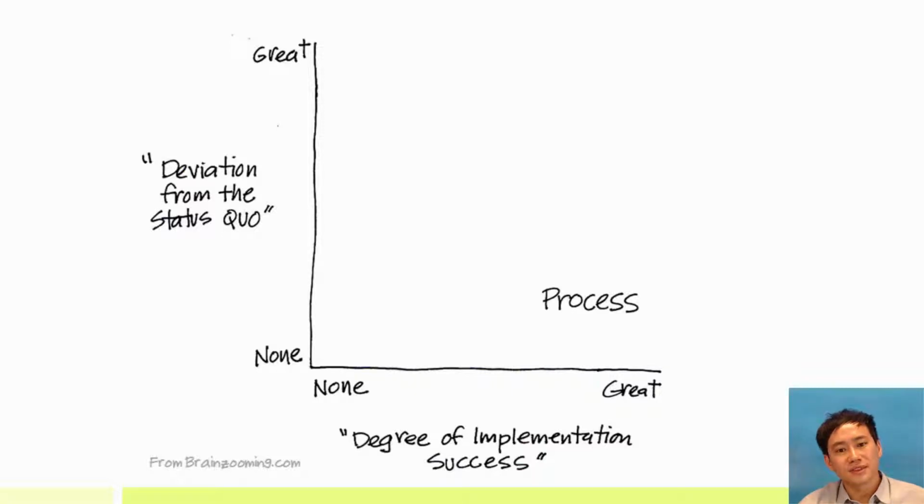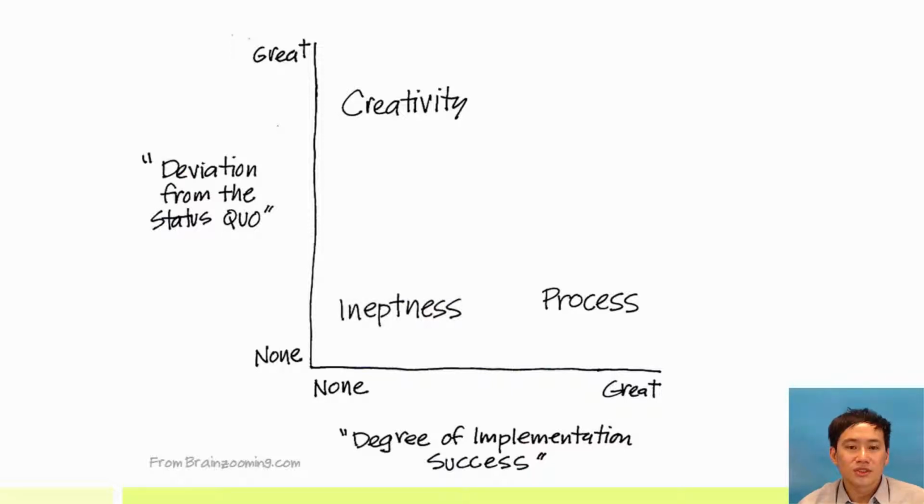The opposite of a process is that we come up with a very crazy, very creative idea. But although the idea is far from the existing solution, the implementation success rate is very low. So that is always in your mind, and this is not something we want either. An innovative solution is one that has a good chance of success. At the same time, it has some kind of deviation from the status quo.